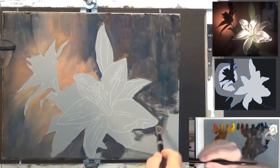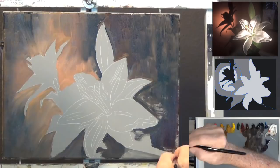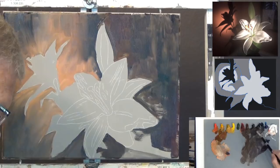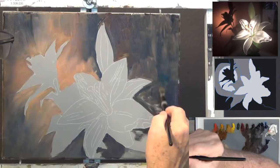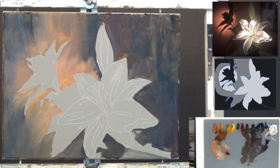Some of these colors, this alizarin and Grumbacher violet, have a lot of oil in them, so I don't need a lot of Liquin. But some of my, like my black and my Van Dyke brown, don't have a lot of oil in them. So, okay, I'm about done with the background. I've got a couple more strokes to do here with this.